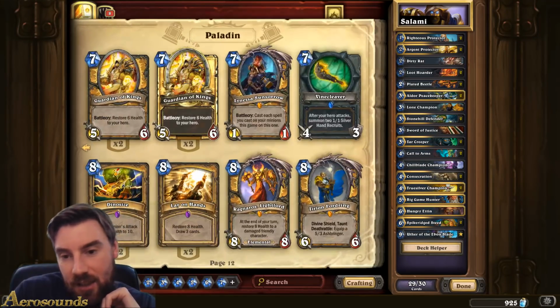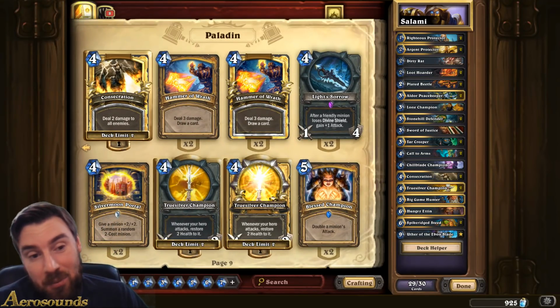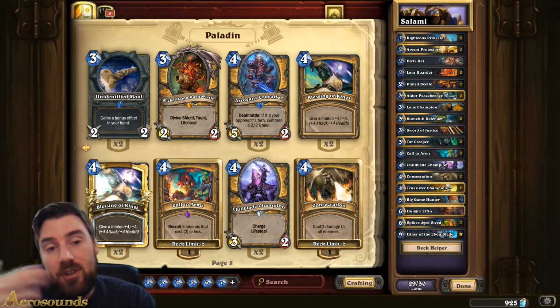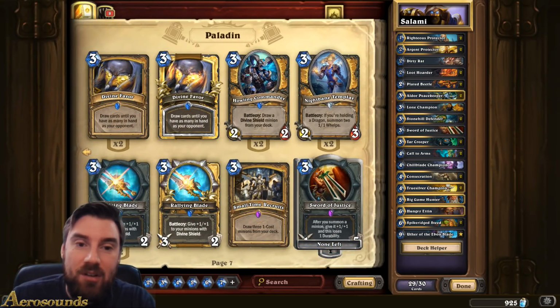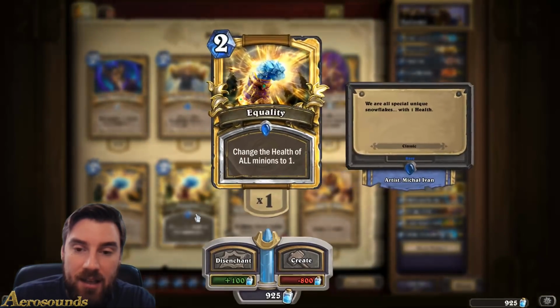And finally, what we absolutely need is a board clear. The reason we need a board clear is because when we come up against Quad Lock, for example, we've just got no chance. This deck can't actually win against a Quad Lock, because as soon as they put a Void Lord up, it's very difficult to beat them. And the best card for that is Equality. Now, unfortunately, it's a rare, but again, it's a classic card.